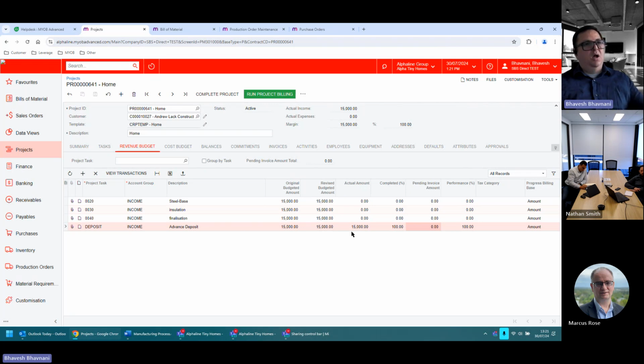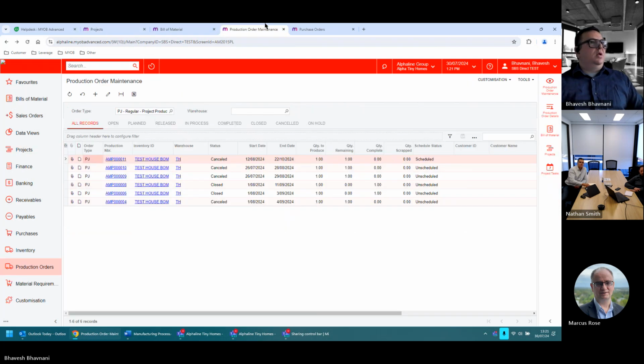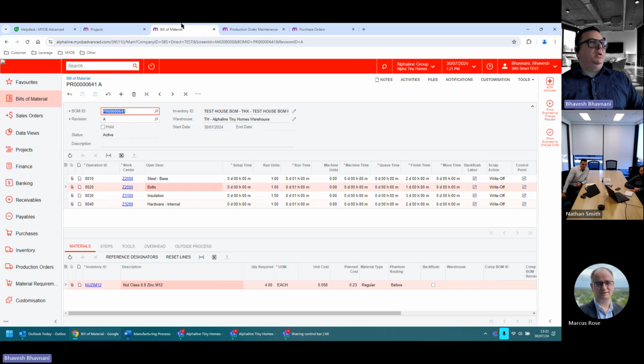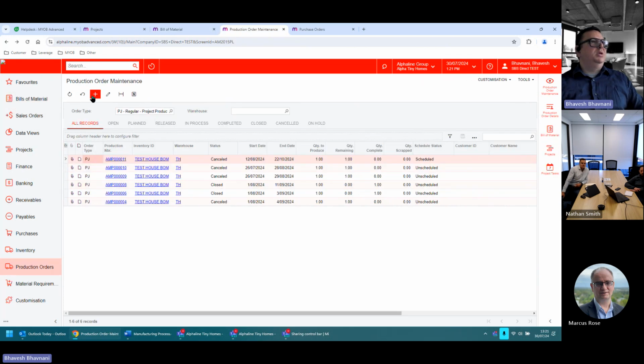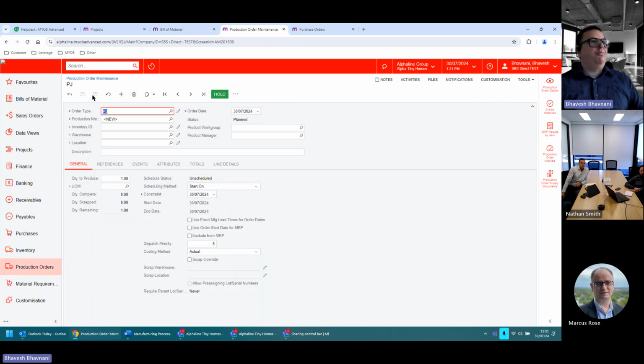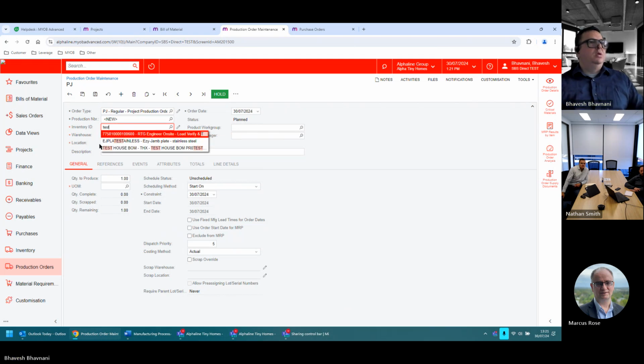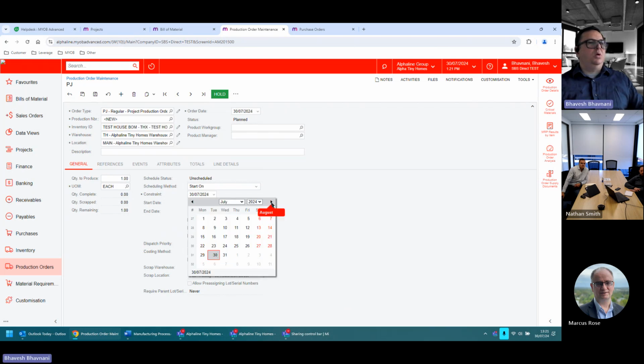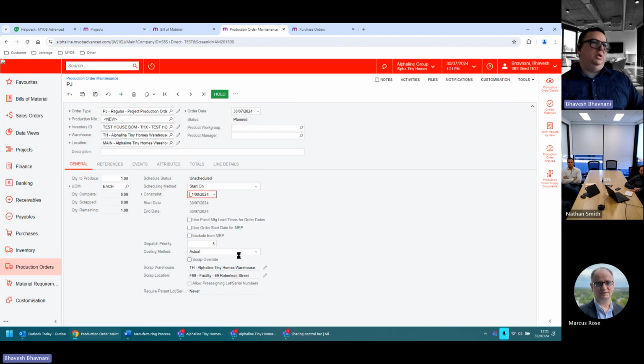Now the second step of obviously billing the customer will be as and when I finish the base. So I have created the bill of material. Next, what I'm going to do is create a production order and link it to that project. So I have the item, I have the quantity. Let's say I need to start work on this right away or in August, for example.